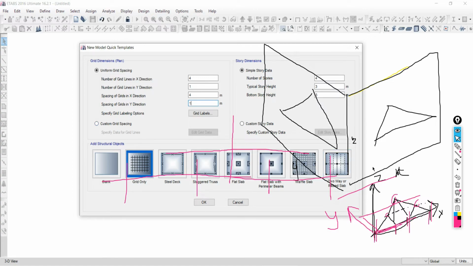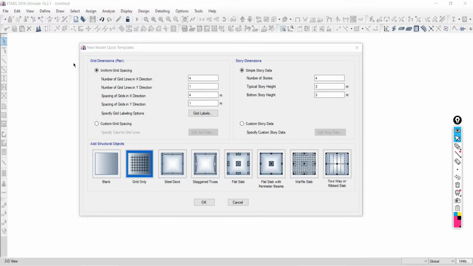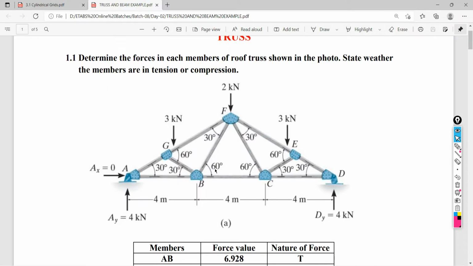Why is it needed to go to custom? Because whatever we need to do further, that is over the height. Along X it is done 1, 2, 3, and spacing is uniform. So why are you saying that we need to go to custom? Tell me fast. Not needed. It is not needed to go with the custom. Let it be.